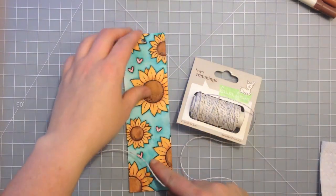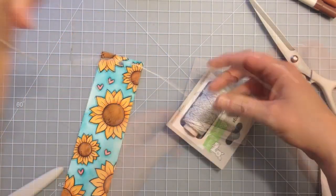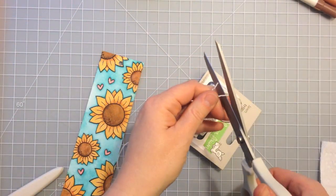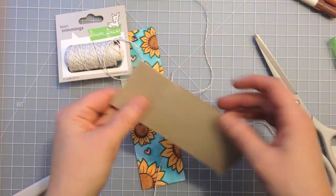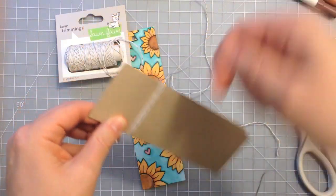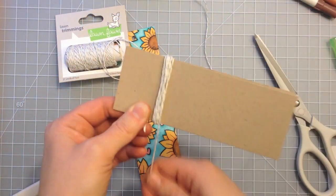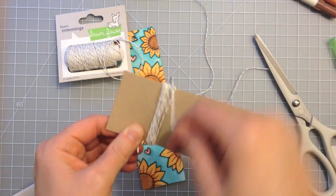Now to make the tassel, I've punched a hole in the top of this bookmark, and I'm just going to cut a length of twine that's double the length that I want. And then I have this piece of scrap cardstock here that's folded in the middle, and I keep it to make bookmark tassels just like this. So you wrap your twine around it as many times as you want, depending on how full you want that tassel to be.